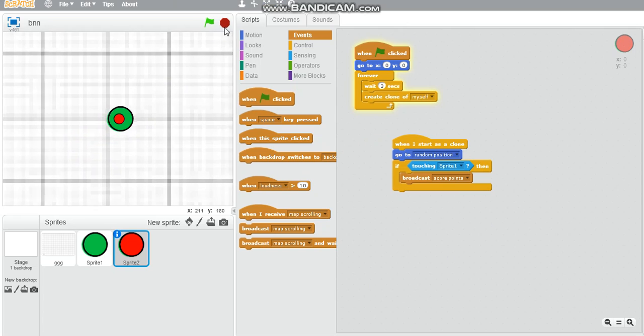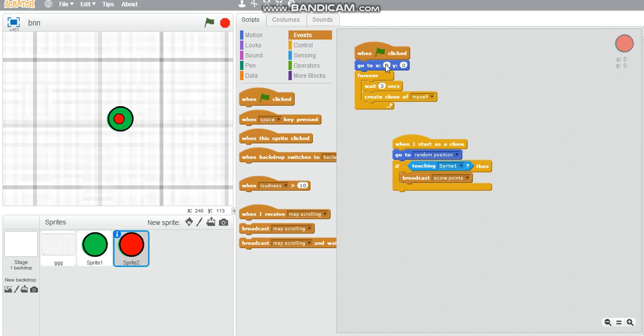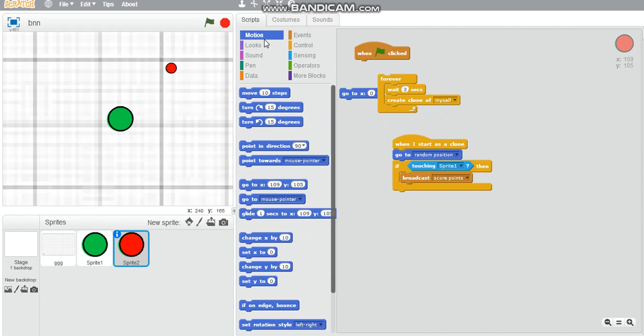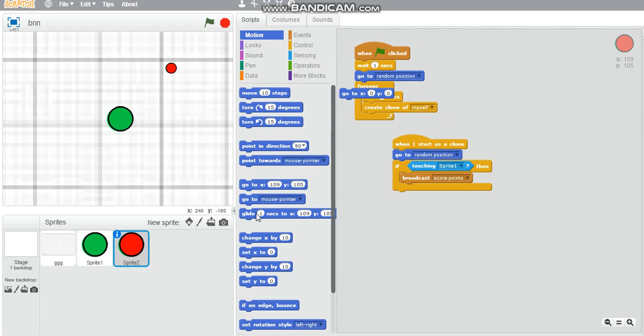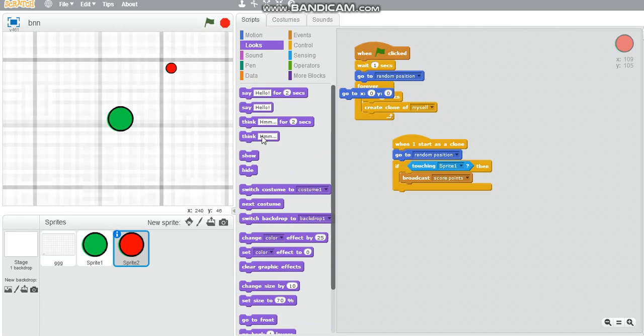So after that we are presented with this. Also we are going to change that. Not going to give anything there. We are just going to give a go to random position block. After that, a wait 1 second, and also a hide block. Where is hide? There we go.